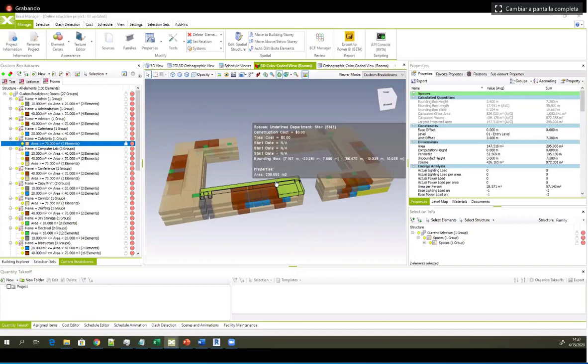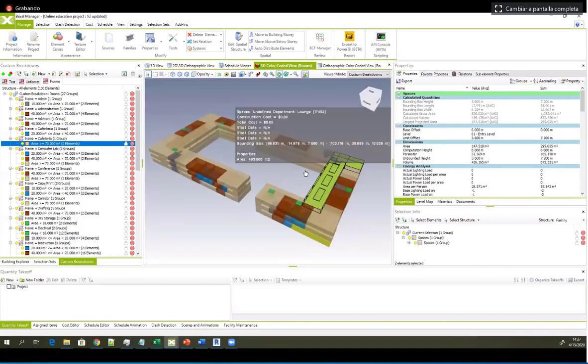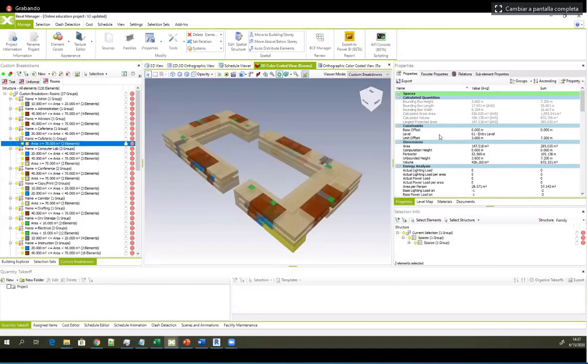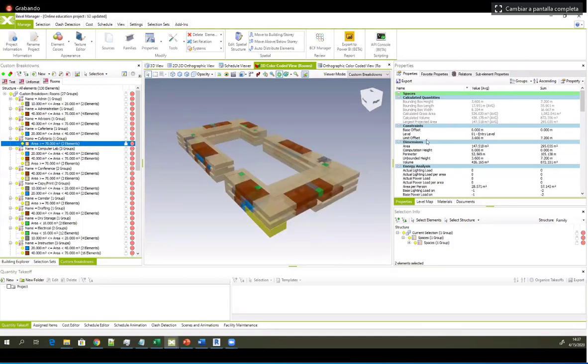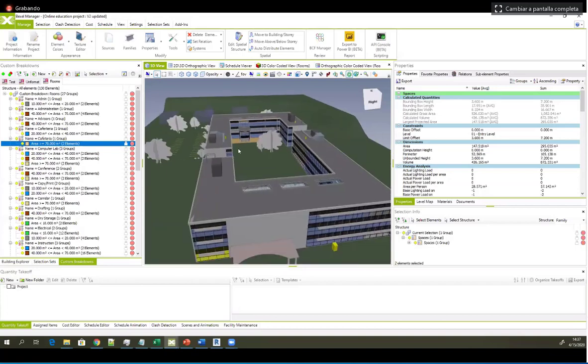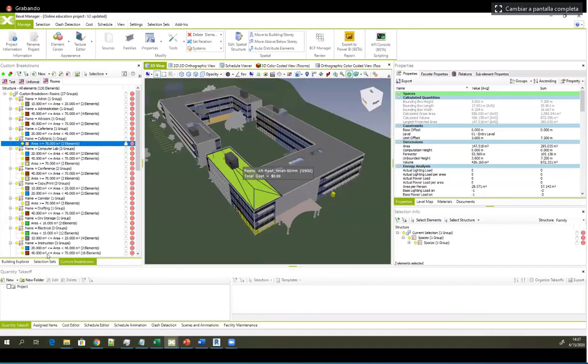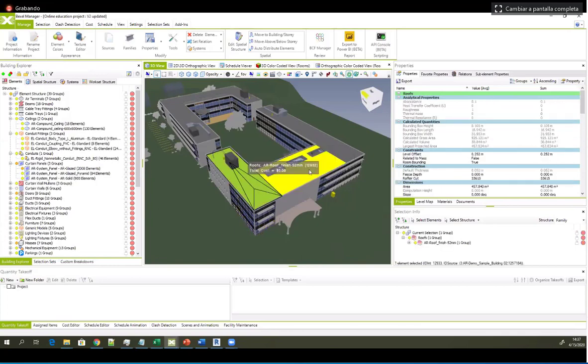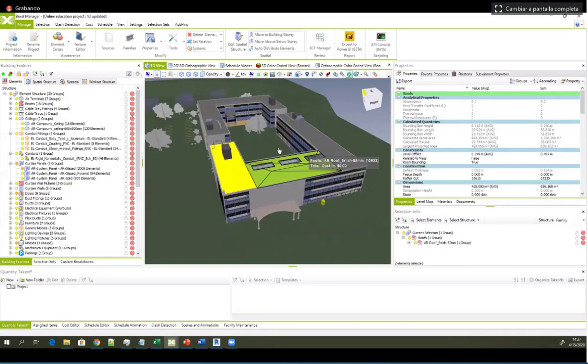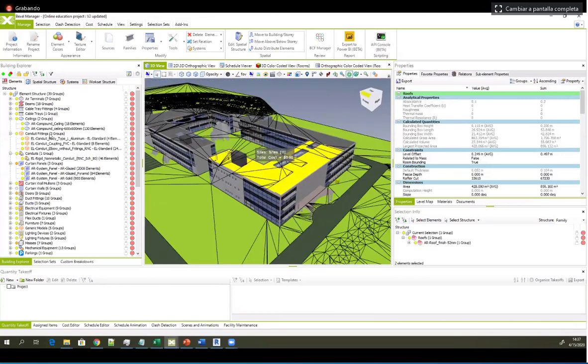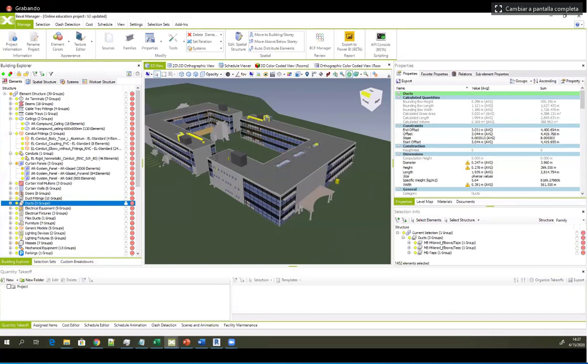So if this is clear, I'm going to skip to the explanation of the properties and the tools and features available regarding the properties of your BIM model elements. So we can go back again to our common 3D view showing the entire building, entire project, and we can select any of the BIM model elements from the current view or from any existing structure for the breakdown. And when you select your BIM model elements, automatically you see all information for selected elements.